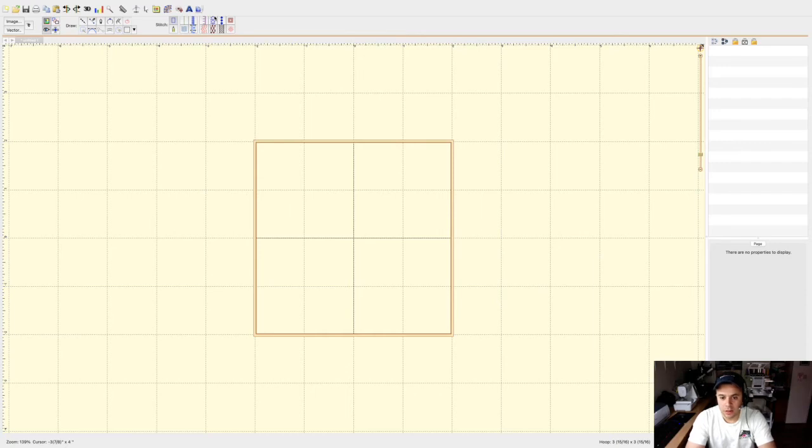A StitchArtist basically comes in 3 different levels, from level 1 to level 3. Level 1 is like the very basic digitizing package. You can get more information on the website, but it has a lot of restrictions, so if you want to work with vector images and all that, you have to go a little higher. In my case, I started with level 2. That's what I still have, a StitchArtist Level 2.